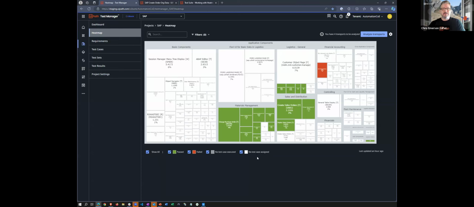So we have several transactions here that are showing their level of use. So if I hover over one of them, we can get more detailed information and see exactly how much it's used. Okay, but the color coding is telling us we're missing some test cases to cover these actual transactions.